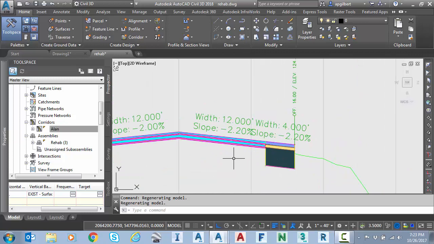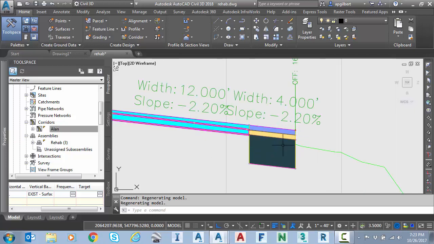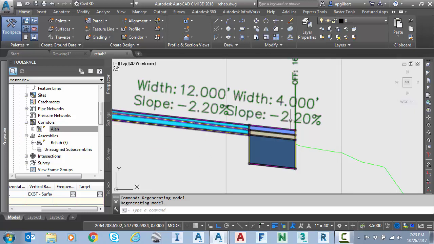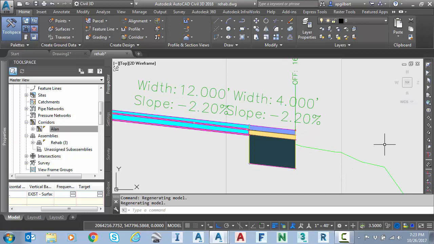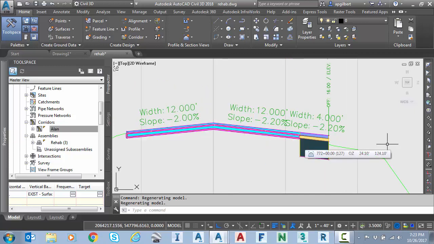And now we'll take a look back at our sections and let's see what happened. So you can see here that I have my computed slope of my minus 2.2, which is corrected based on the computed existing ground within a 0.2 tolerance of my ideal slope. And then I have my widening, and you can see the slope there is a minus 2.2%. So here we can take advantage and add elements to our assembly, and we could continue to add, and we could use any of those reference slopes or widths, as you saw, available in the output parameters.